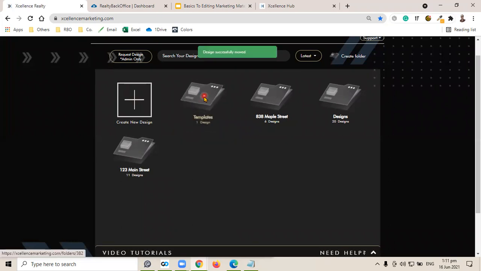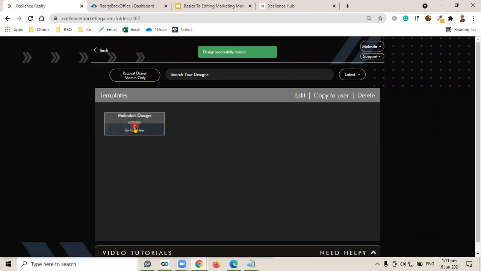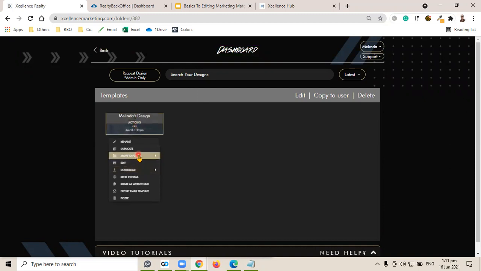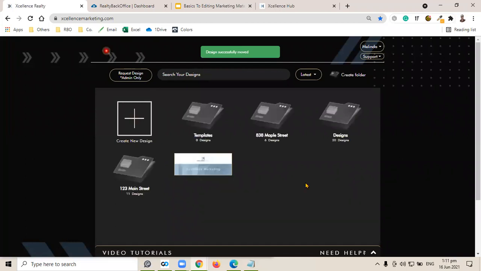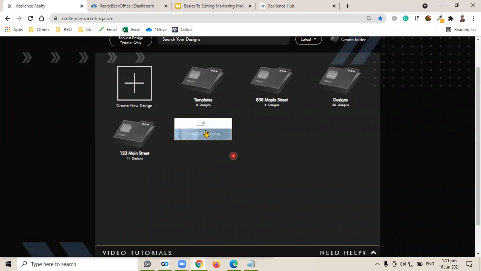All right, perfect. And we're going to bring it back to the dashboard. Just click on Actions and then move the folder. Click on Dashboard. All right, so let's go ahead and click on Actions again. And we also have Edit. Your download options would be here.